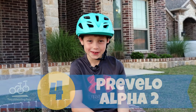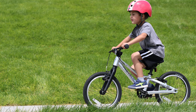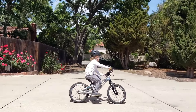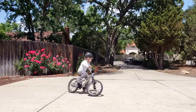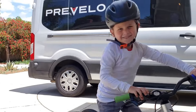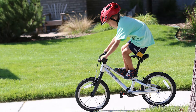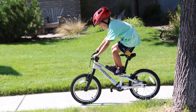Number four, Provelo Alpha 2. The Provelo Alpha 2 is a great option for eager riders ready to hit the pump track and beginning cross-country trails, or heading out on a long ride with the family. Unlike the bikes we've already mentioned, the Provelo has a slightly aggressive body position. This allows kids to shift their weight around on the bike much more easily while doing tricks and turns. As a result, the Alpha 2 is a great choice for adventurous riders. The Alpha 2 also features the highest gain ratio on the list, allowing it to gain considerable distance with each pedal stroke, making long rides easier while still being quick and nimble around the neighborhood.